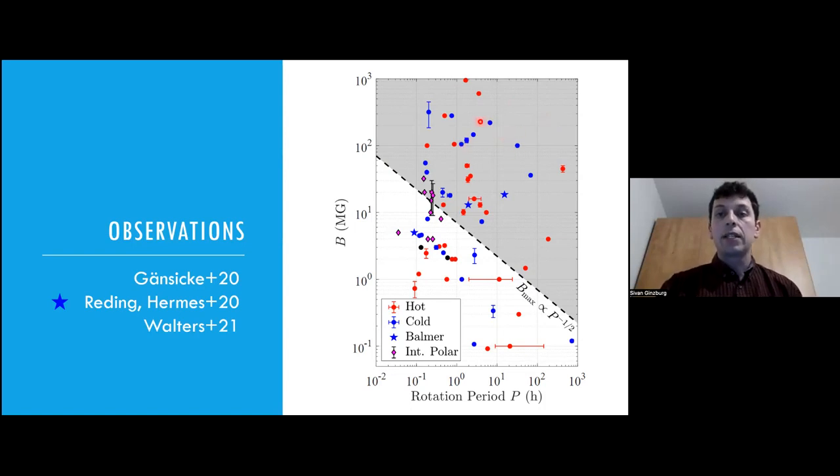So these are blue. And you can see from this plot that crystallization dynamos can explain only some magnetic white dwarfs. So many magnetic white dwarfs are either too hot to be crystallizing, so they're red, or even if they're blue, many white dwarfs are simply way above our predicted maximum for their spin period. So crystallization dynamos seem to explain only the blue markers that are below, or maybe just slightly above this black dashed line. And this is only about 30% of this very particular and probably very biased sample.